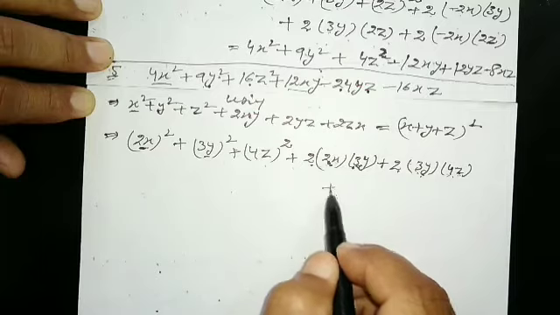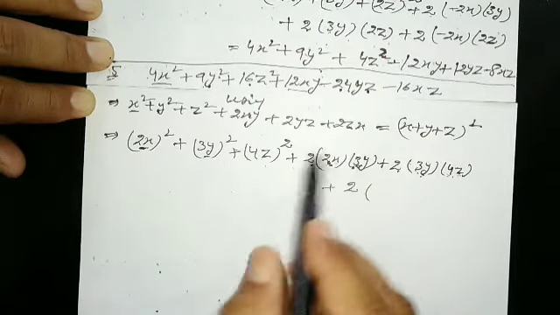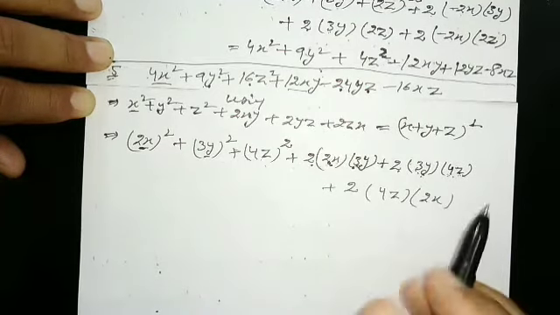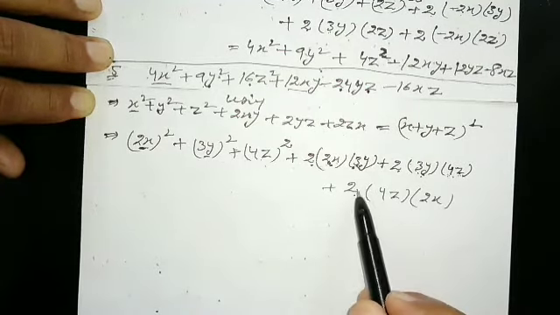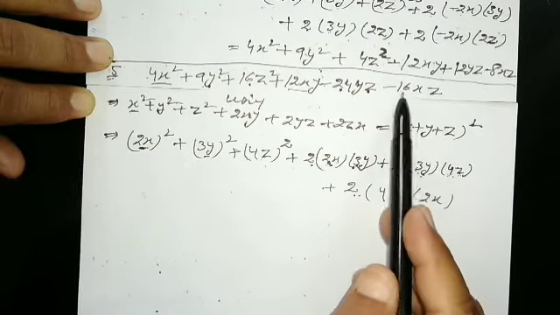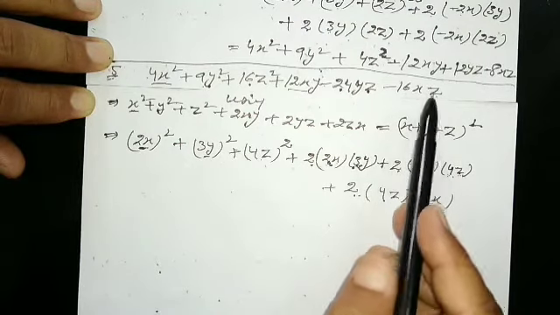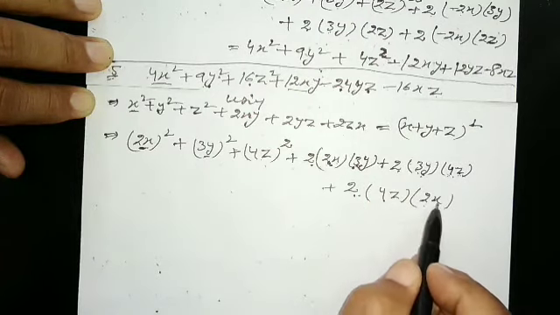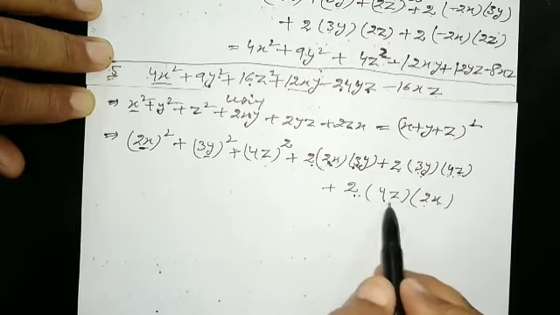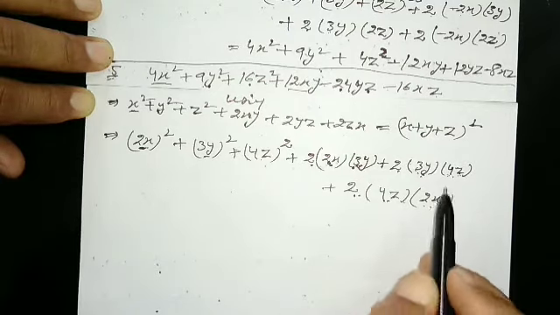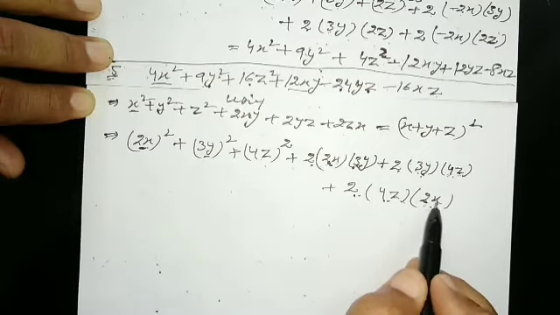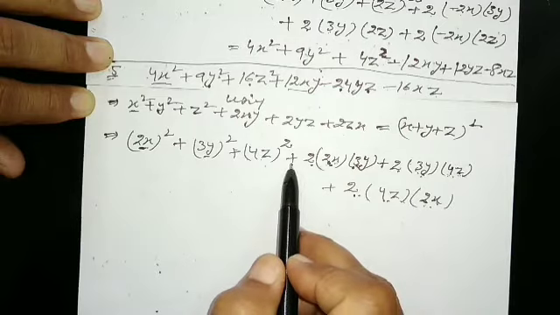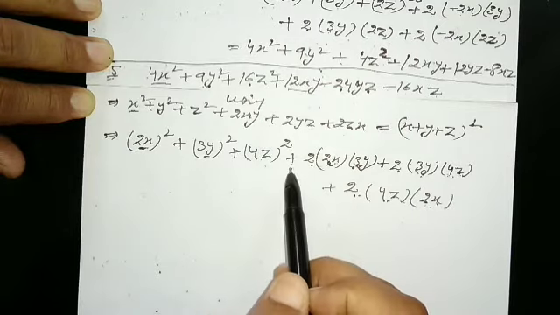What is the next term? That is 2 into third into first. What is third? That is 4z. And what is first? That is 2x. Now the number, in verifying, is 2 into 4z into 2x, that is 16xz, but here also there is a negative sign, so one of these factors must be negative. What would that be? 4z or 2x. Now if you take 2x as negative, then you will get this negative number, but we have this positive number.